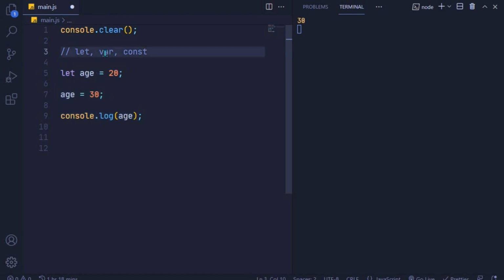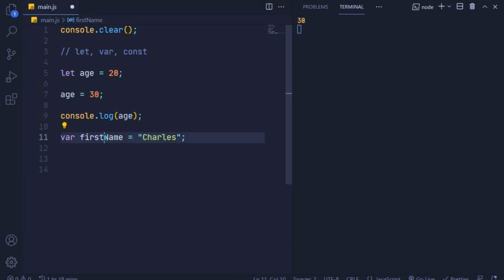When using the var keyword, it's a similar way, but we have key differences which we'll be seeing later on in the course. But right now we can say something like var, and I can say firstName, let it be equal to Charles. And now this firstName is pointing to a value of Charles, and this Charles is a value in JavaScript, and this value has a data type, which is a string, okay? So you can see we have a difference between this and this. This is a string and this is a number, but they are values, okay?